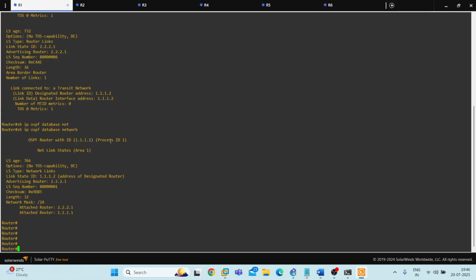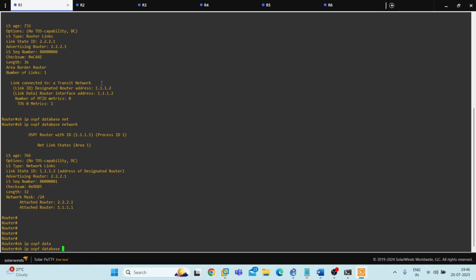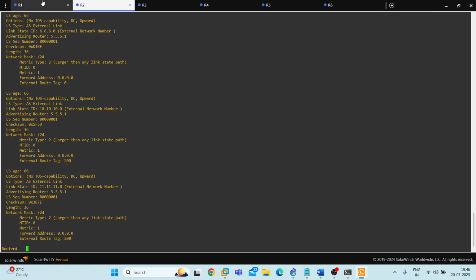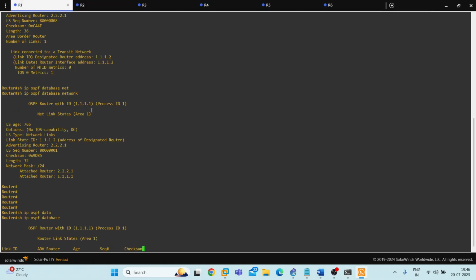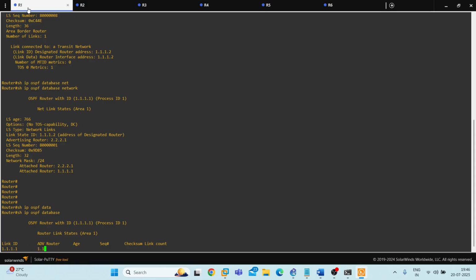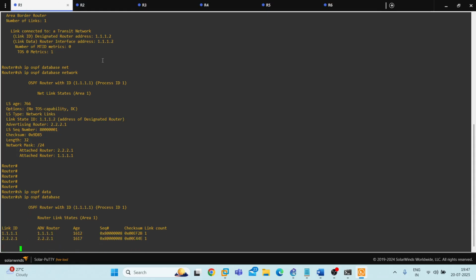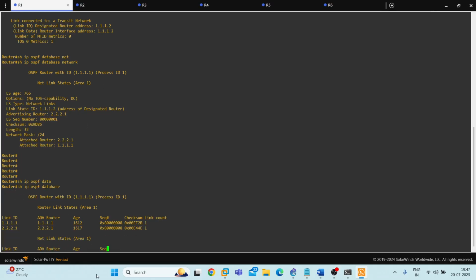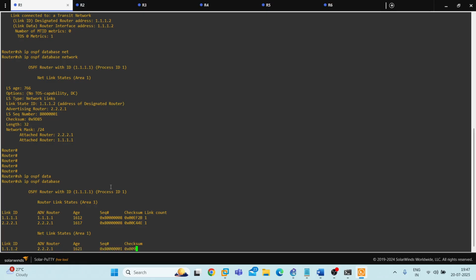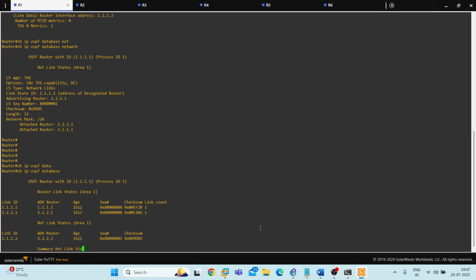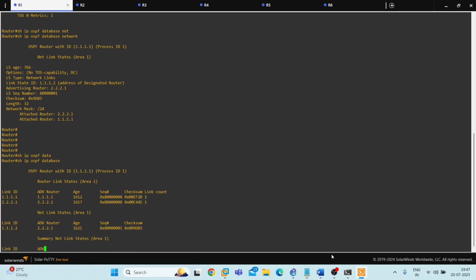Similarly, if you go here, we can see show ip ospf database. It shows the area 1 database, and the R1 area 1 database and R2 area 1 database are the same. There will be no difference between the R1 area 1 database and the R2 router area 1 OSPF database. It will show the same thing.